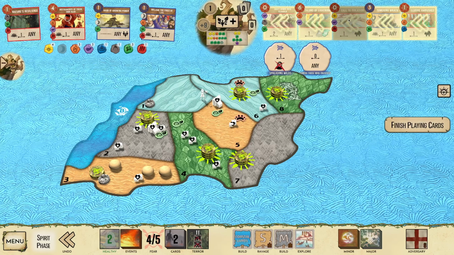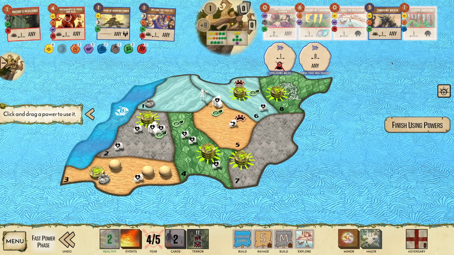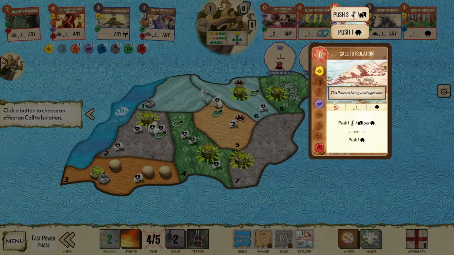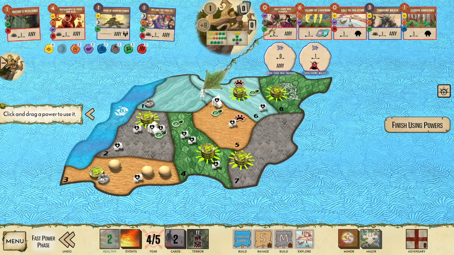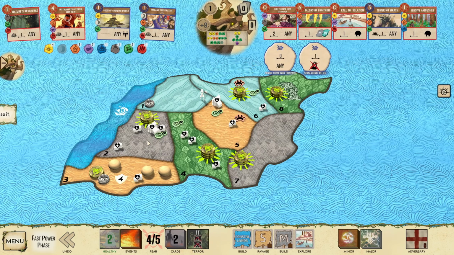Oh, it is a defend 4, okay. Oh, okay, that works. Okay, figure it out. Let's see, Drift Down and Call to Isolate. So sands are ravaging, so we'll defend 4 there. No, that's a push. Oops, yeah, I thought that was a defend. Yeah, I don't want to push anything. Let's defend this. Let's do Talons over here.